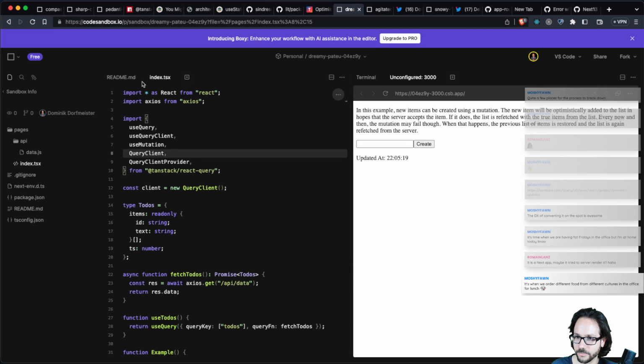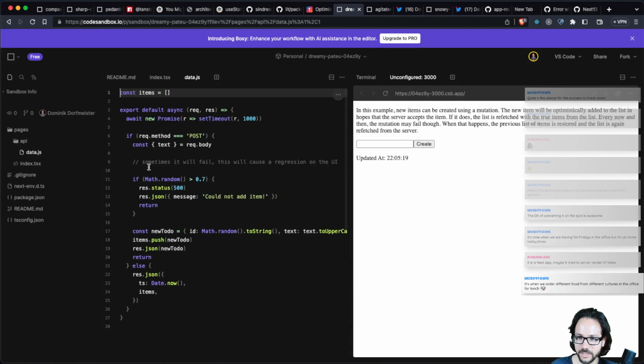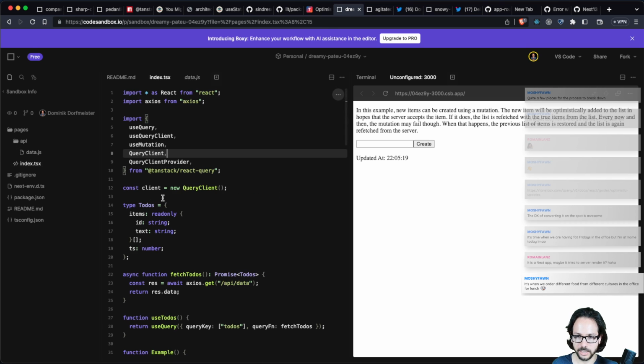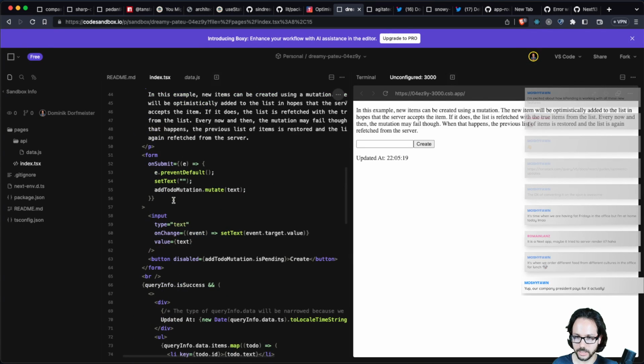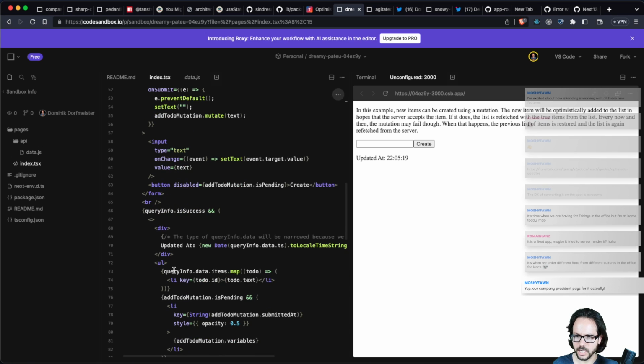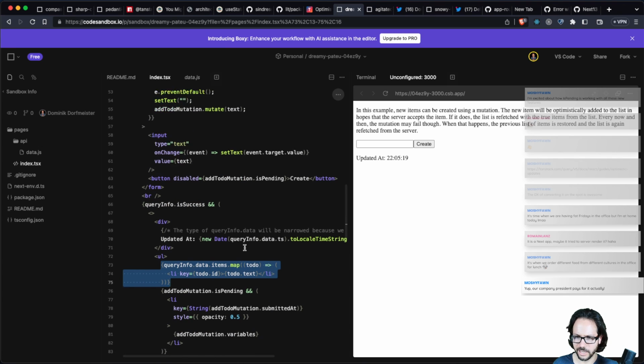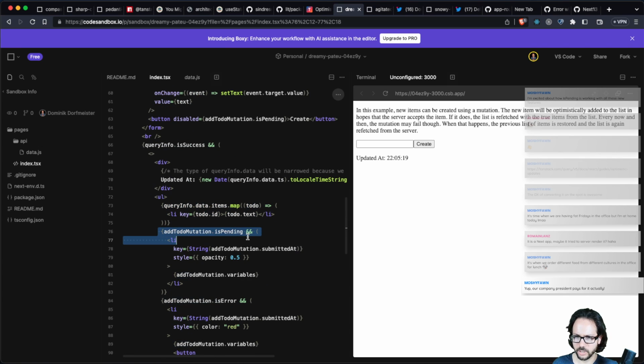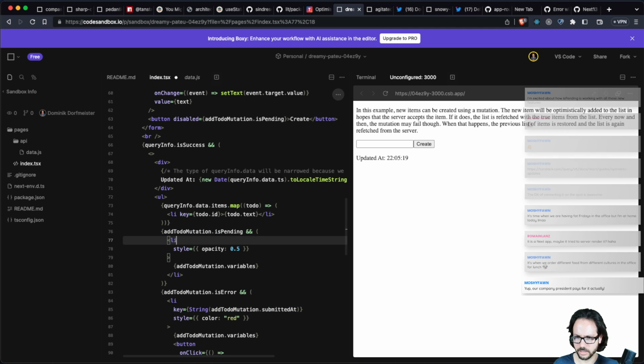Okay, so back to this example. How this is set up is that it posts a to-do somewhere, and it randomly fails, and then it returns it couldn't add the item. And the way the optimistic update is implemented is that we are rendering the to-do list like we had in this example. If the mutation is pending, I actually don't need the key.